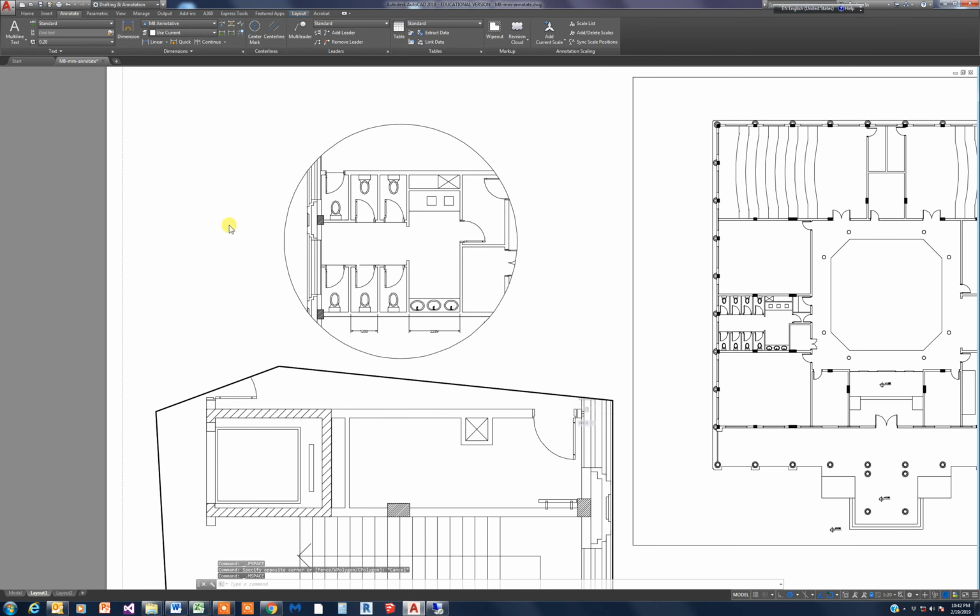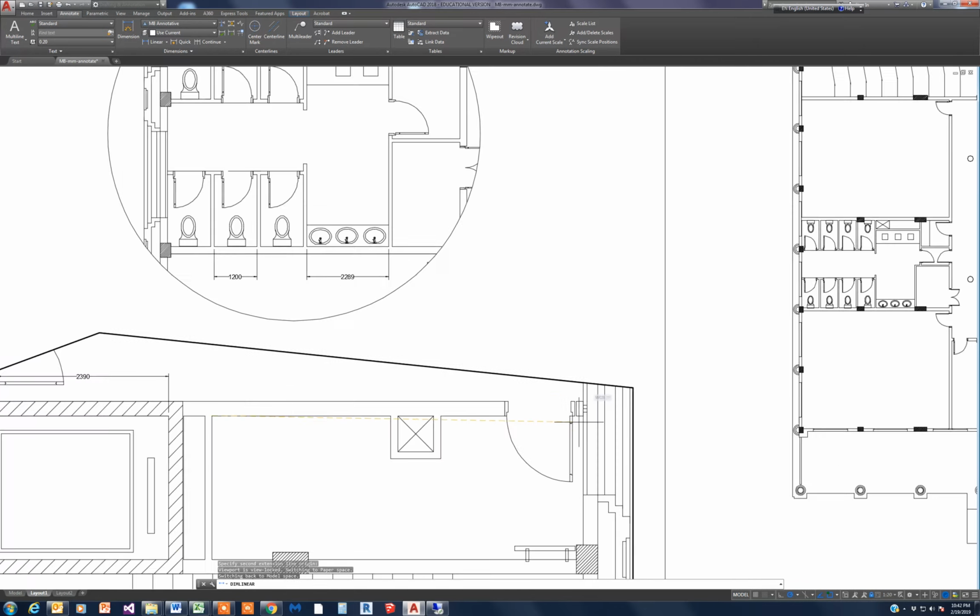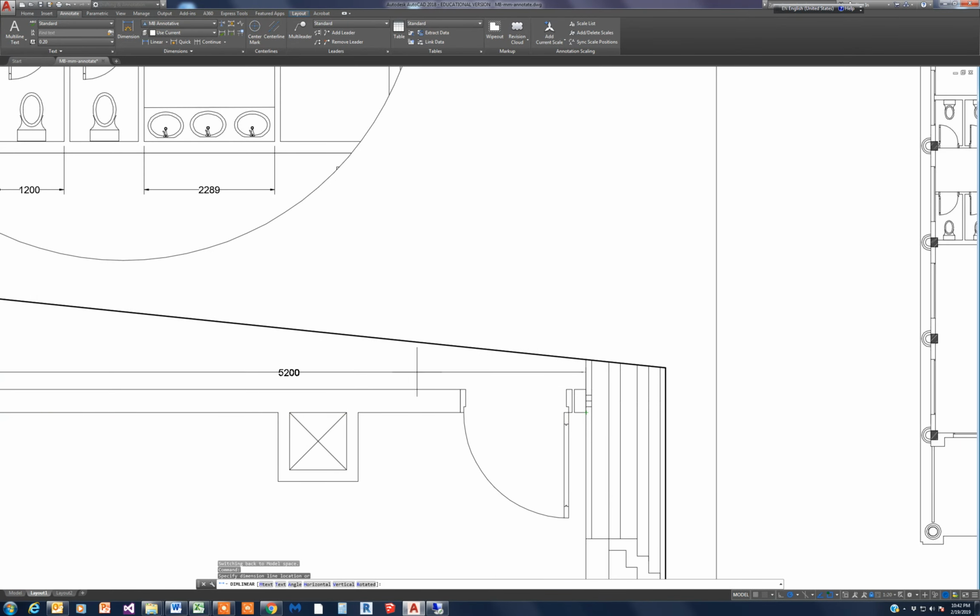So I'm gonna click here, use the same dimension, it's still on the M8 annotative, same. I did not change anything in the settings. Maybe I dimension this lift here, and I put it here, and maybe spacebar, and I do this room as well. So I just want to do something close.